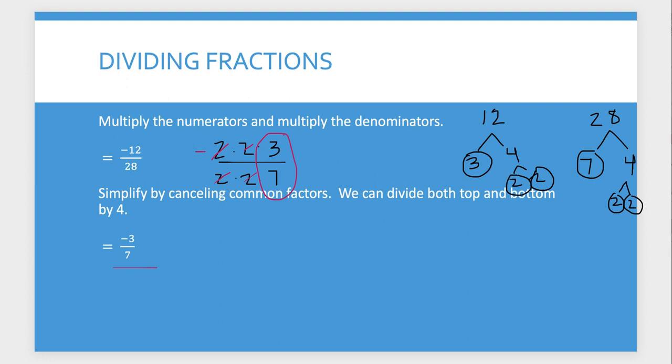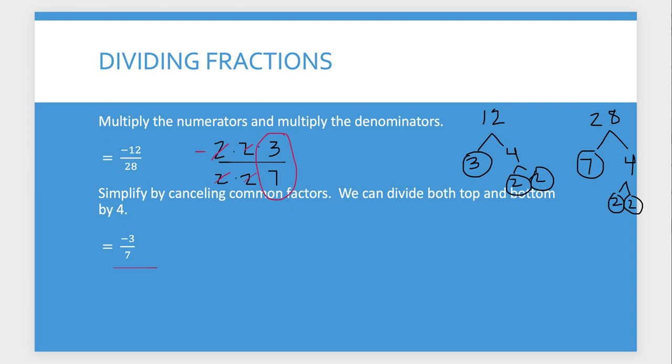Now we multiply the numerators and we multiply the denominators. So I have 3 times -4, which is -12 on top. And on bottom we had 7 times 4, which is 28. So I have -12 over 28. And again, you could do a tree diagram, a tree breakdown to get your product of primes, which I've shown here. Or maybe you're looking at the 12 and 28 and thinking, I think 4 goes into both of those. So we also could find that common factor and divide both top and bottom by that common factor.